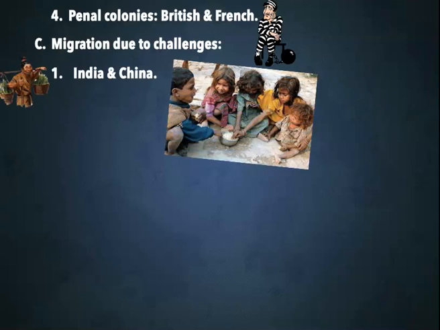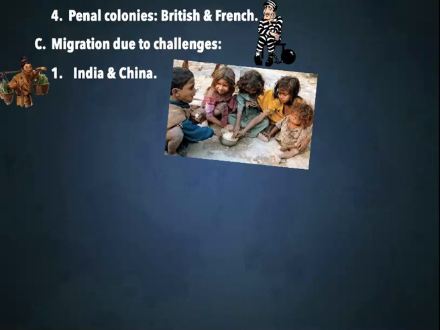Let's see, in India and China, with India, even under British control. Some of this is before British control, some of this is after. India is always going to be a country that is going to struggle with poverty. Even under British control, there's going to still be poverty. And so some of it's going to be that. Some of that is going to be the challenge of the British trying to manage, again, a large empire, and so sometimes sending Indians to their other colonies to do work.